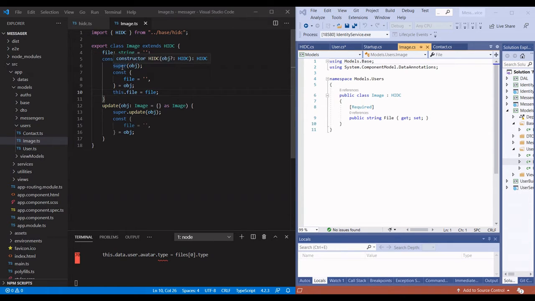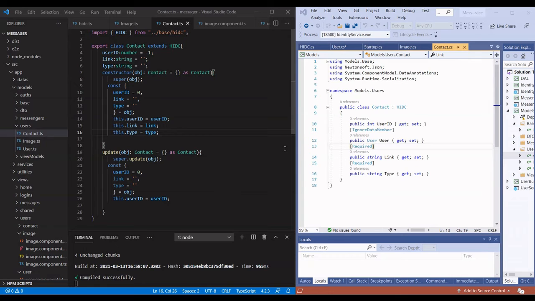We're going to pass this to the base constructor to assign all the default classes. And we're going to initialize the file to an empty string. And then we're going to grab the data from the object. If it's nothing, then it'll be an empty string. If not, it'll take the value that you passed in. And then we're going to assign that value. On update, we're just updating the base model classes, as anything you do in the file will be initialized on the client and passed over, and you don't want to have any race conditions revert any changes you made.